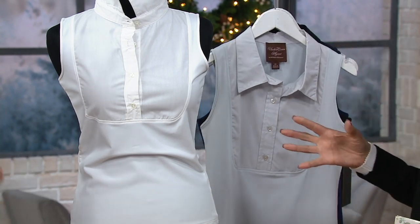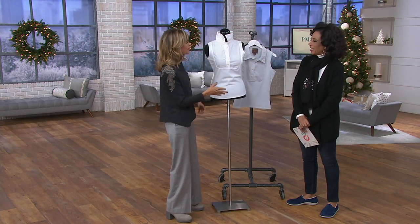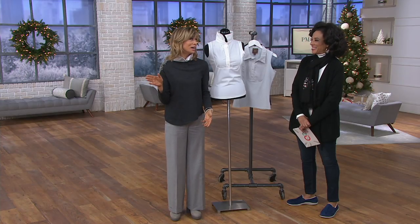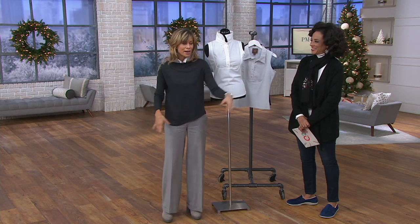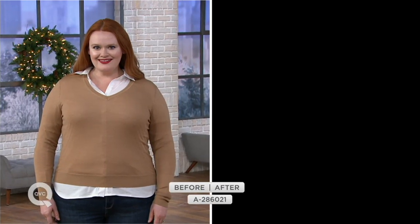Tell everybody — what did you want to create and why will they love this? You want the look of a shirt, but there's nothing worse than packing in a shirt with the sleeves all hot and bulky, and then that dreaded placket down the center. Jessica did a before-and-after — she was so kind — because getting into the sweater and then the whole day you're tucking in. So what I did with Dick Tracy's is I separated the collar and connected it to an 18% spandex smoothing bodice, so you get the smoothness.